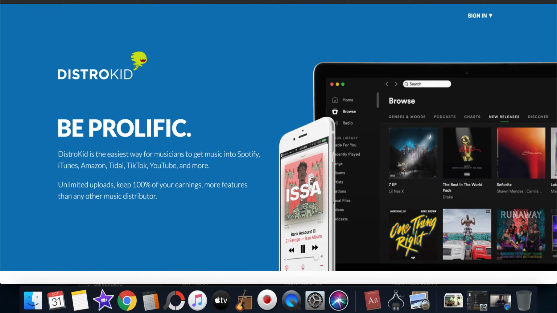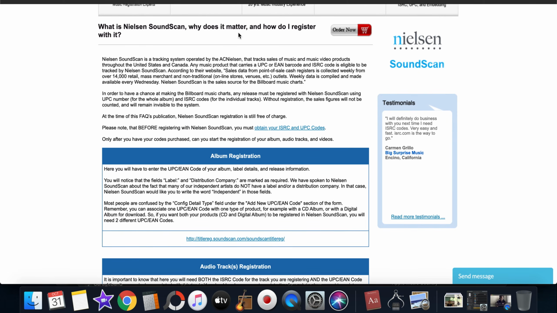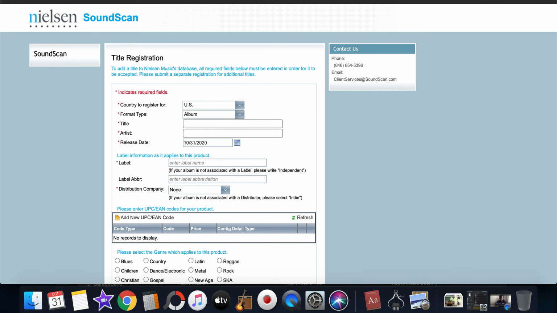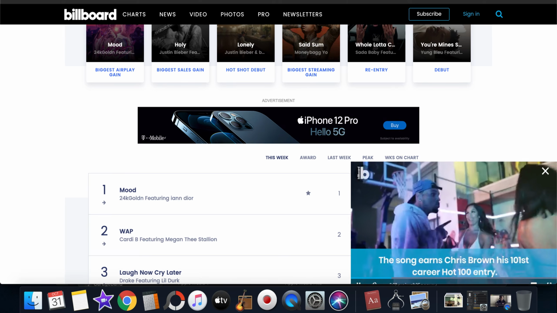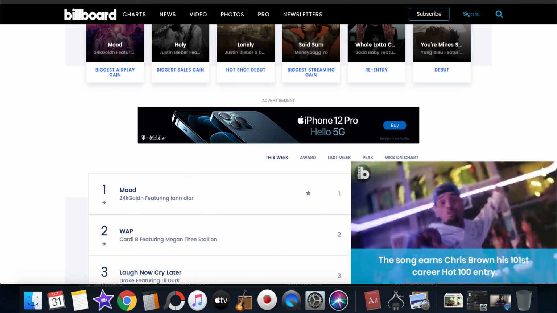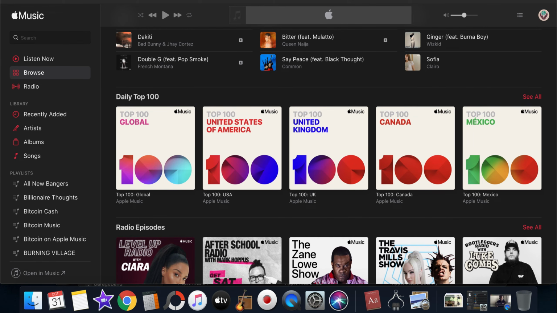And these are the master codes, which show that you are in control of the album, right? After you get those codes, you want to register them on SoundScan. Once you register them on SoundScan, this shows the tracking system how many streams you are generating. It tracks it and it reports it to places like Billboard, and it reports it to Apple Music, right?